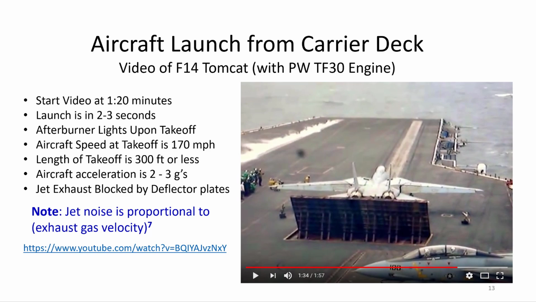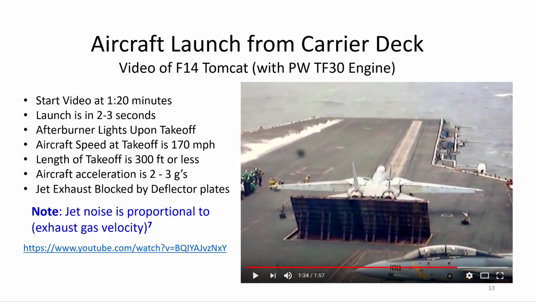Now, the takeoff speed of the jet is about 170 miles an hour, and it has to happen within about 300 feet. So the pilot experiences somewhere in the range of 2 or 3 Gs. And you notice there's a deflector in the back there to keep it safe for personnel.